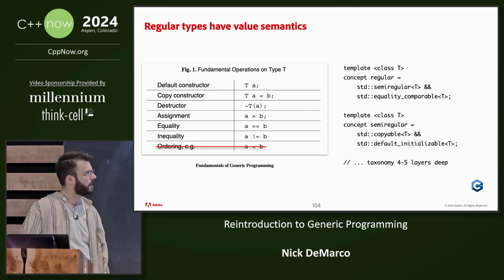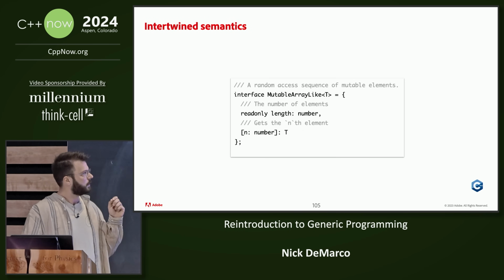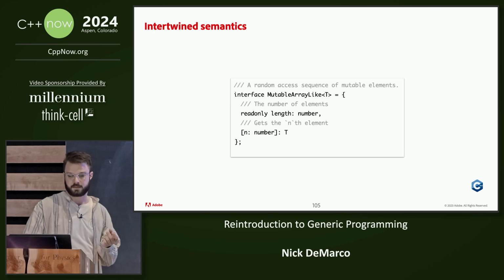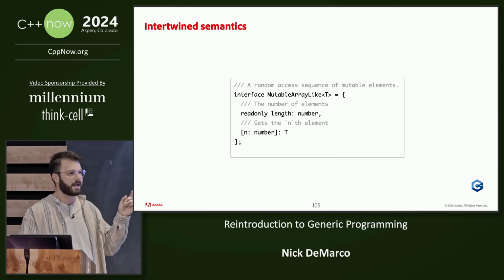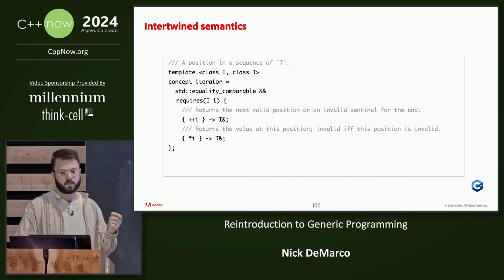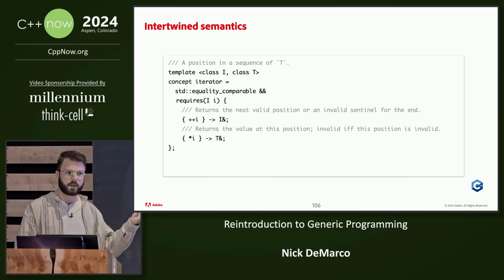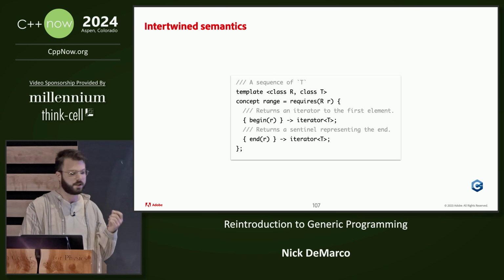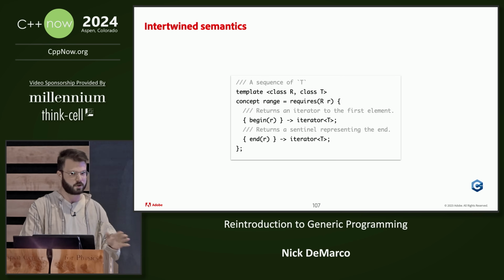So in this talk, we've already seen some examples of intertwined semantics. This is a new idea I want to introduce here. In the mutable array-like example, we use the length property to determine the valid arguments to the index operation, right? We use the size to determine, hey, is this a valid argument to index, or am I going to go off the end? And with our iterator, we use equality comparisons to determine if it's valid to dereference at a current position. So equality and dereference have this relationship. And with our range, maybe this is the best example of all, clearly begin and end are intertwined. You can't have one without the other. Don't bring up infinite ranges.